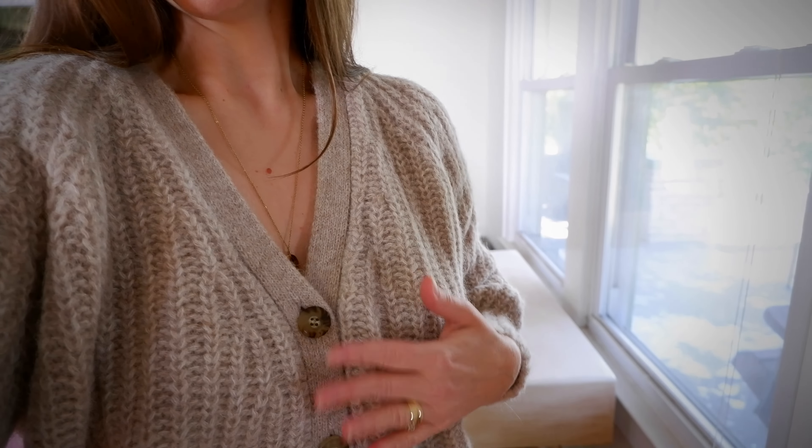I was afraid this was going to be too busy for me, but I think it's actually a good staple piece. I feel like you could really look effortlessly elegant and chic by having a nice, beautiful, lacy blouse like this. I also think it works really well under a blazer — this is my Ralph Lauren double-breasted pinstripe blazer. I think this is a really cute fall chic look. It's so cozy and cute. That's so classically French I think, without being annoyingly cliche.